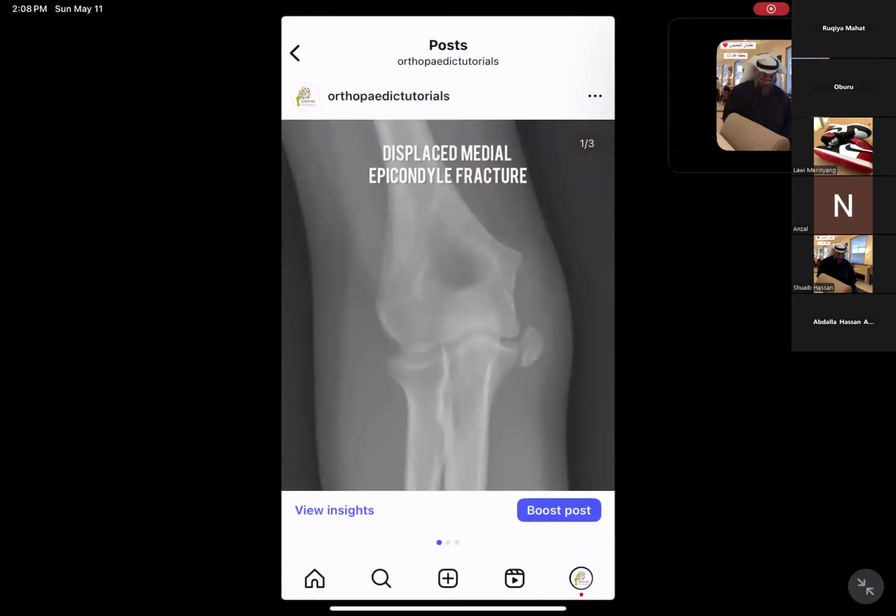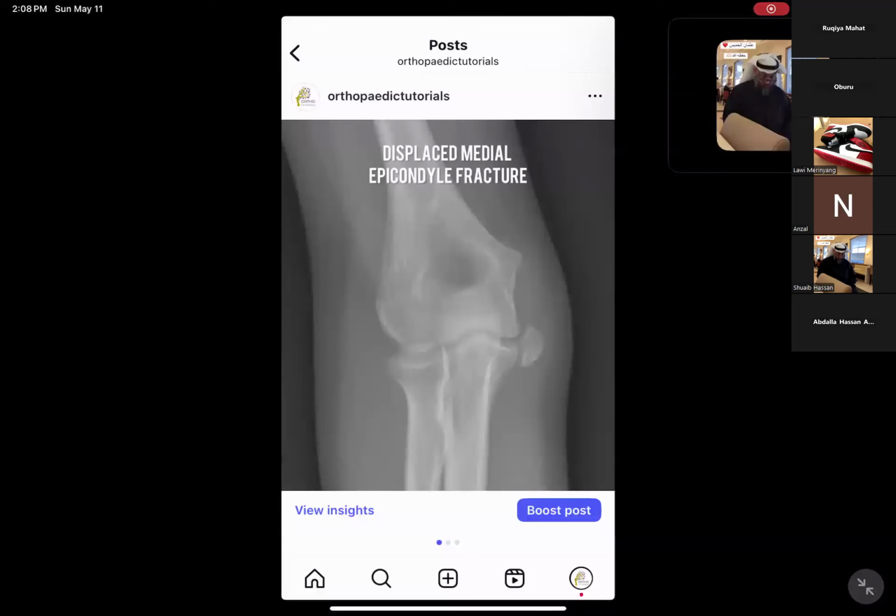All right, this is another case where you have a fracture that involves the elbow. The pediatric elbow is always a challenge to deal with. What is broken, what's not broken. In this case, what you have is a fracture that involves the medial side of the elbow. It's not a very common fracture.